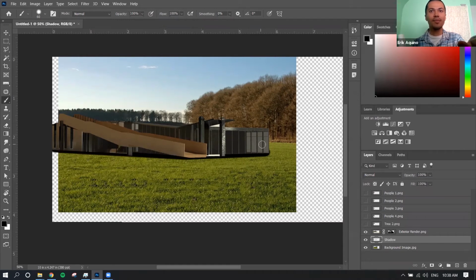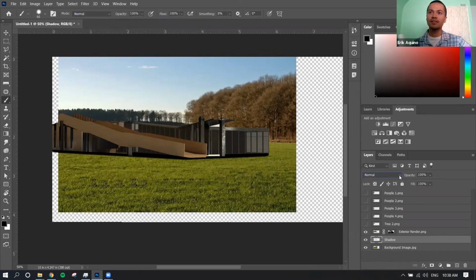Okay, I'm not a fan of this little thing that's hanging over, so I could erase a bit of that. Simply type E for the shortcut to the eraser tool, or it's right here on the toolbar. Switch back to the brush using B, and we can adjust our opacity, fills, and overlays.